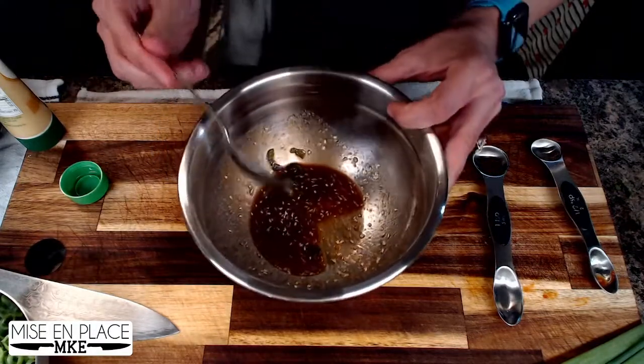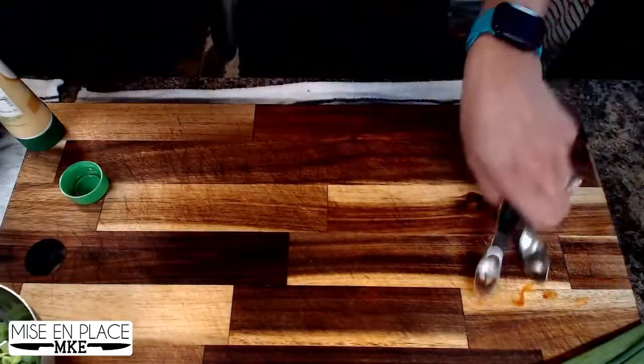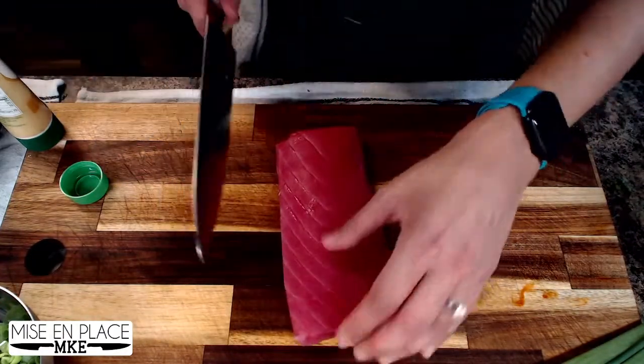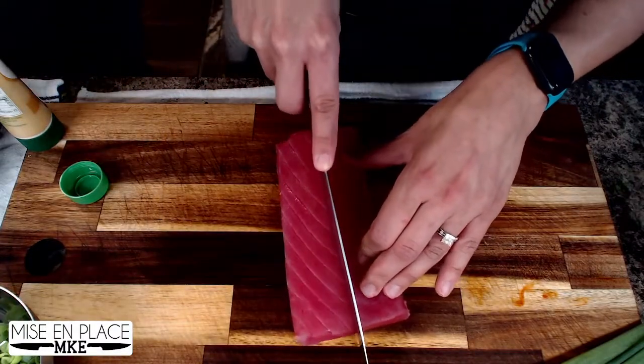For sure. Okay. So now, time to cube up the tuna. Yeah, so see how thick it is? It's pretty thick, so we're gonna slice that down the middle this way and then cube it up, because we want little small cubes. But I think what I'm gonna do is, so this you're not gonna do that? I'm gonna do it like this. Oh, okay.